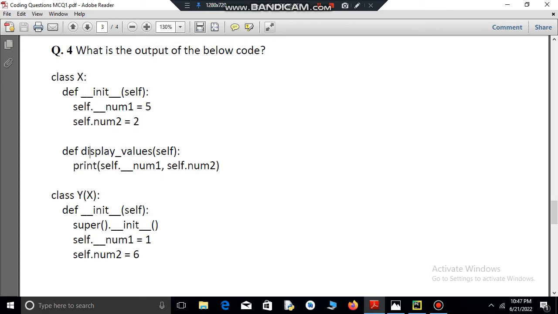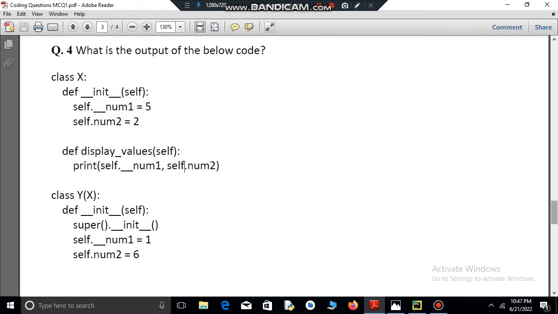Now class X has one more method, display_value, with one parameter self, and inside this method we are printing self.__num1, the private variable, and self.num2, the normal variable.